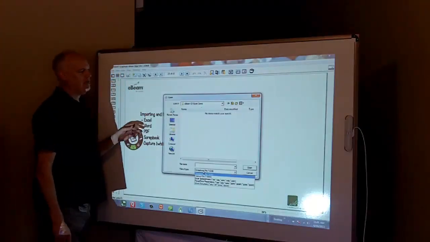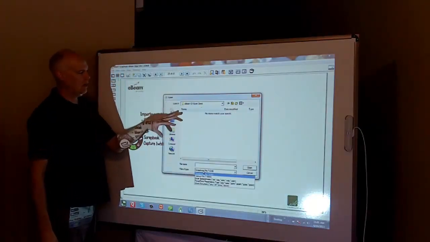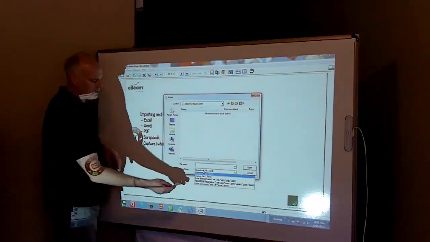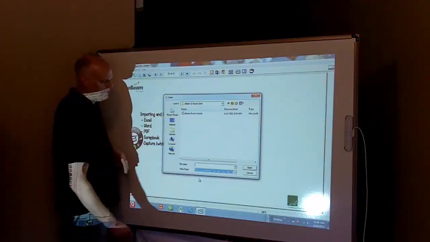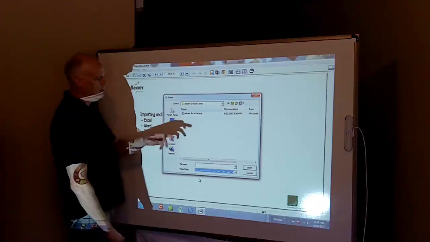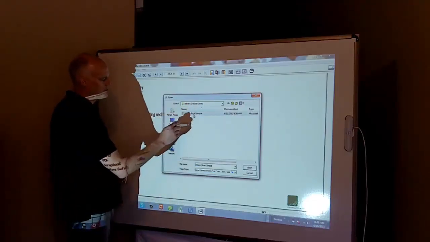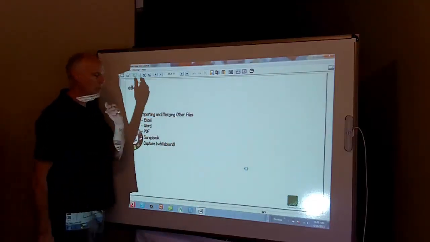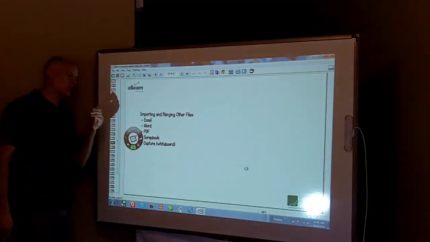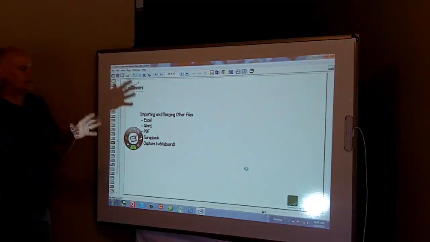Okay, so we've now navigated to the folder that we want to open up, and we need to select what type of file we're going to have here. So we're selecting Excel, and we have our eBeam Excel sample, so we highlight that one and open it. And now what the computer program is doing is looking at all of that.